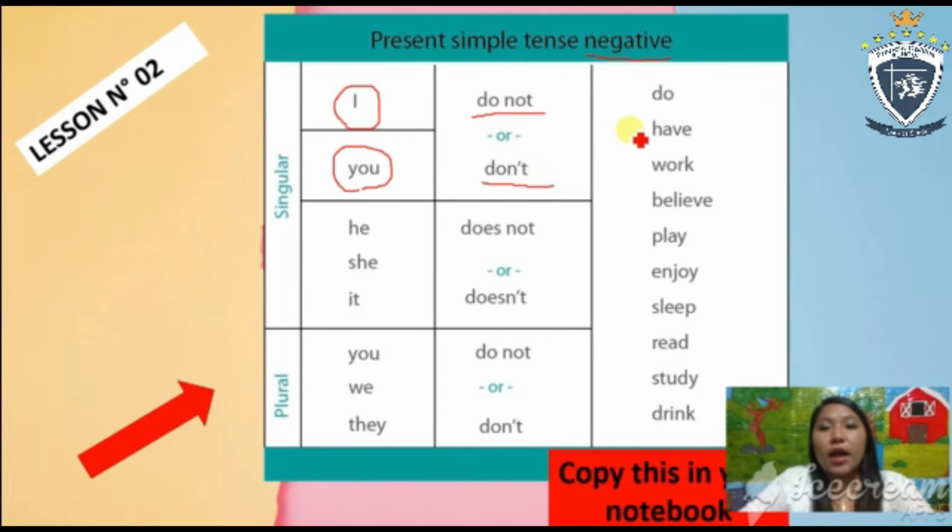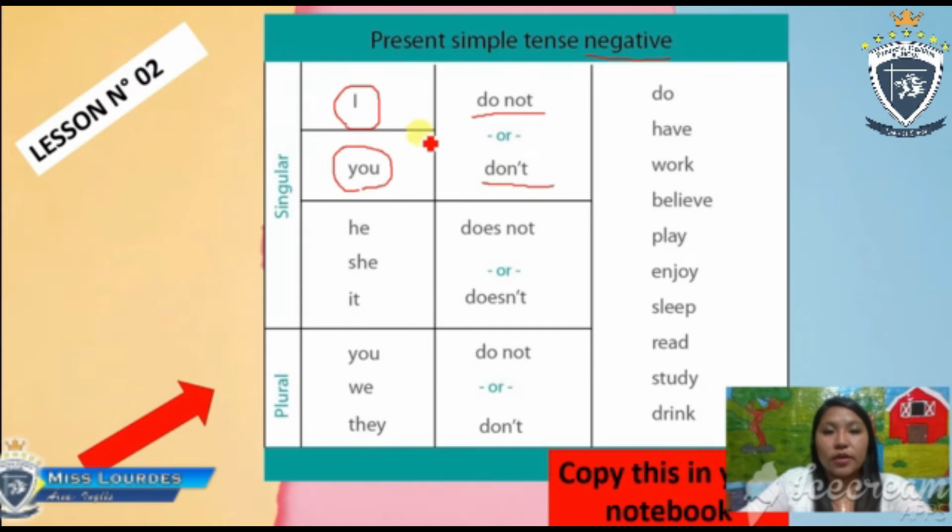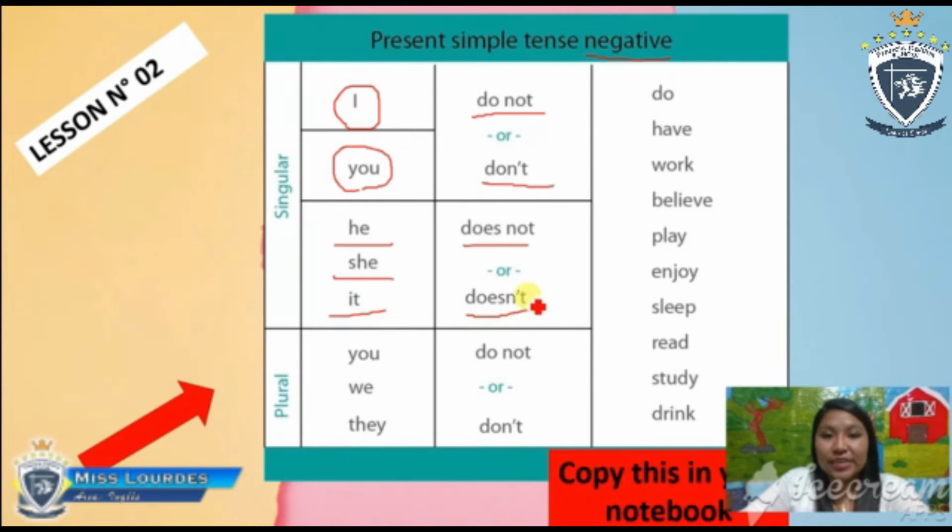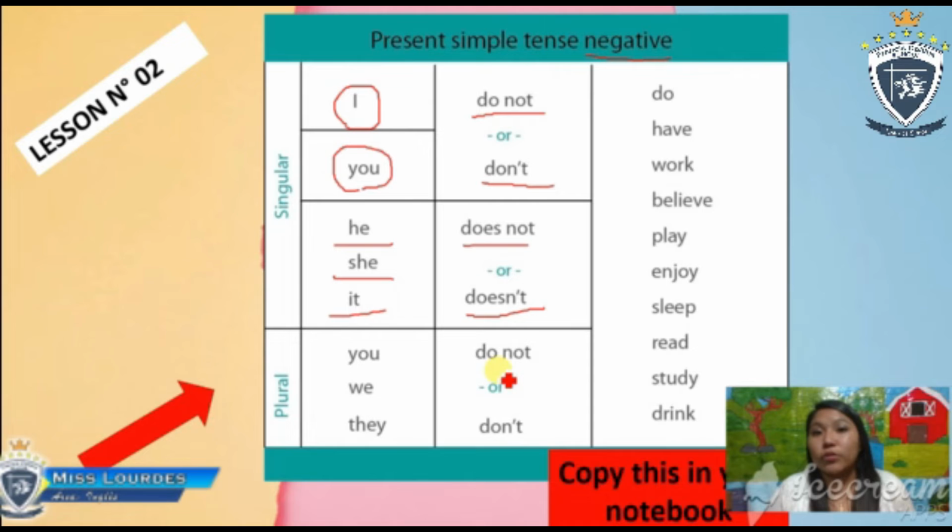And what is going to happen with the verb? The verb is in the normal form. El verbo está en su forma normal. I, you with don't. They work with don't. Like I told you, he, she, and it are going to work with does not or doesn't. This is the normal form and this is the contraction. And the verb is not going to change. El verbo no va a cambiar. No se le va a agregar una es, una ies, no se le va a agregar una s tampoco.